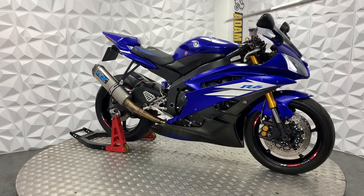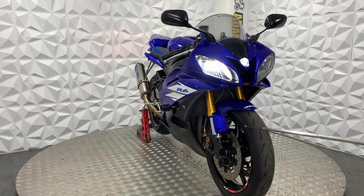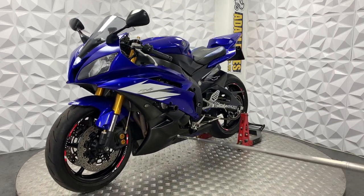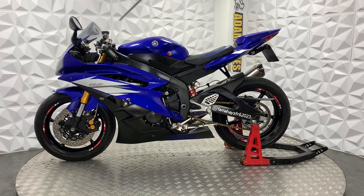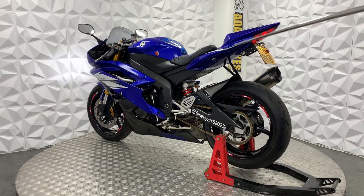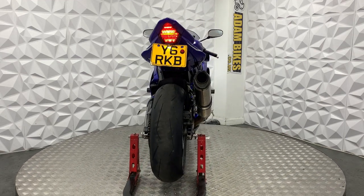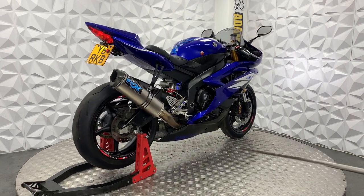Dashboard works nicely. Key works for the ignition, fuel cap and seat lock. The underside is very clean. Radiator is in very good condition. Front mudguard is in good condition as well. It's got a carbon wrap sticker across the front piece there to stop scratches. It's got blue bolts to match with the fairings. It's in very good condition overall — generally the fairings are in such good condition.